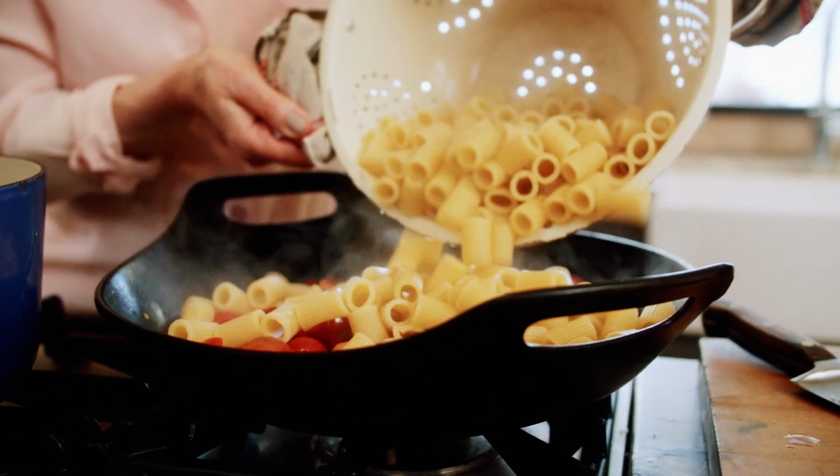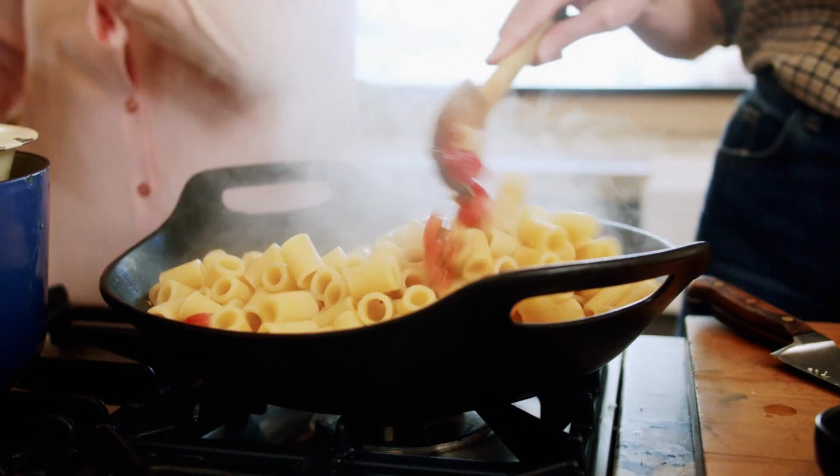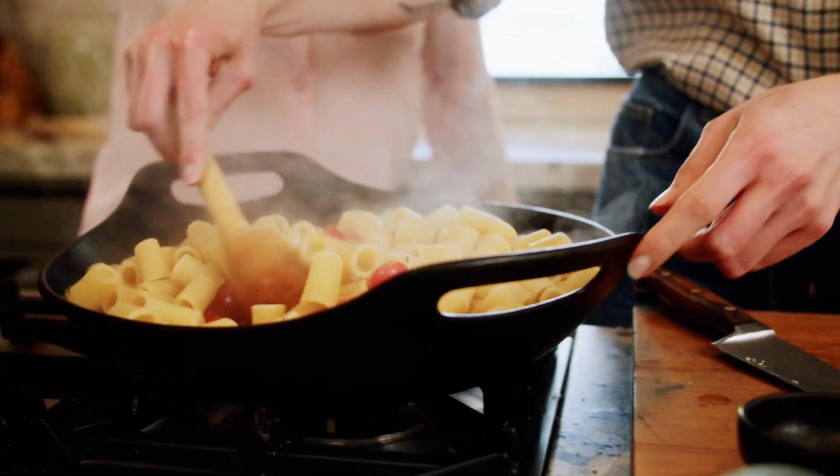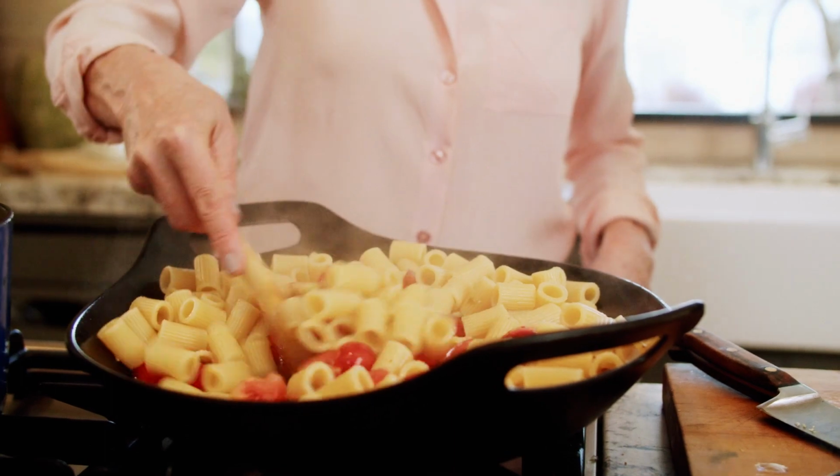One of my favourite things about summer is that it's quite inexpensive to get lots of herbs, so you can be quite generous with them. So we've got this beautiful basil from our hothouse, and then we've just got a little bit of red wine vinegar, which has a really nice bit of acid that sort of cuts through the fat of the anchovies and just gives you a really clean finish, which we love.